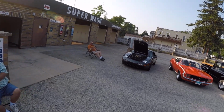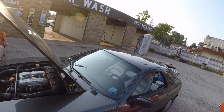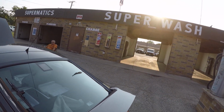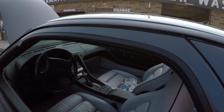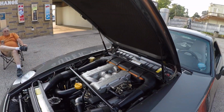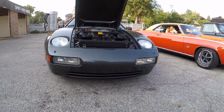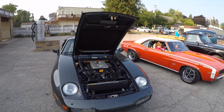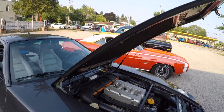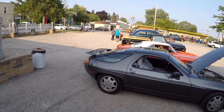Over there, I believe it's the one from Scarface, the one Scarface had. Yes, it is. It's the exact same one Scarface bought when he first bought his first whip. It's classic. Now check out that engine. It's beautiful, man. Sir, it's your baby. Oh yeah, it's beautiful. Thank you. Check out that fan, y'all.